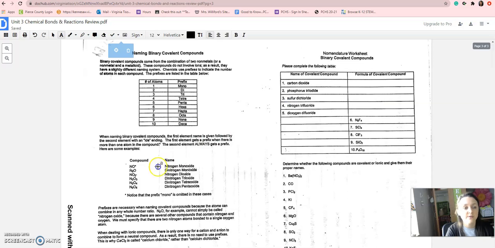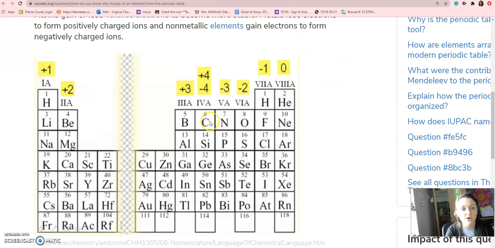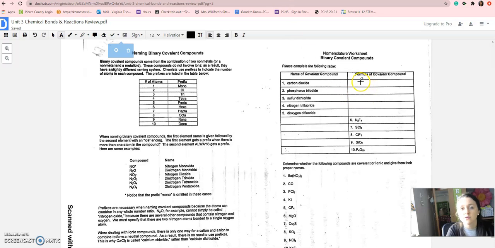Okay, so here I give you some examples of how we would name covalent compounds. First thing you want to do is look at these two elements and see if they are covalent. So I see carbon and dioxide, so carbon and oxygen. I can look at my periodic table. I can see carbon and oxygen are both nonmetals, so I know I'm going to use covalent rules. And I want the formula. Now this is really easy for covalent because I see carbon. There's no prefix, so I just have 1. And then I see dioxide, so I have O2.